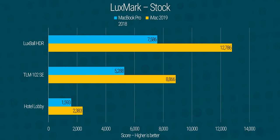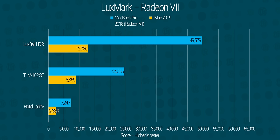So right out of the box, with no upgrades to either machine, there is a clear performance advantage for our desktop. I mean, we're talking double the horses here and $400 cheaper. But that's not to say that if you ran out and bought yourself a MacBook Pro, you are plumb out of luck. If you can afford the graphics card upgrade, it can inject a lot of fight into your portable machine. So with the Radeon 7 in tow, our Core i9 equipped model managed anywhere from 3 to even 4 times the performance of our all-in-one desktop.